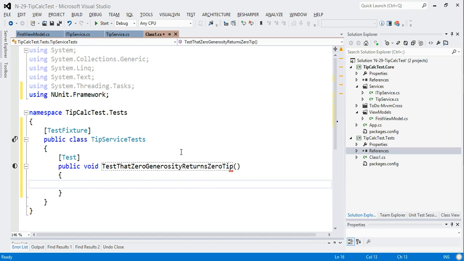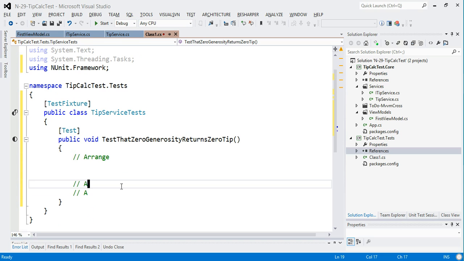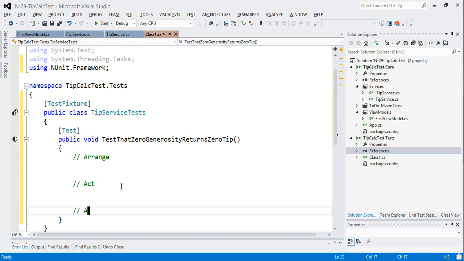For writing every test here, I'm going to follow a pattern which is called AAA. What this pattern is that you set it up with an arrange to start with. Arrange is where you set up your basic platform, if you like, for your current tests. Then you act, which is actually doing something. And then finally you assert, which is checking that the action had the expected result.